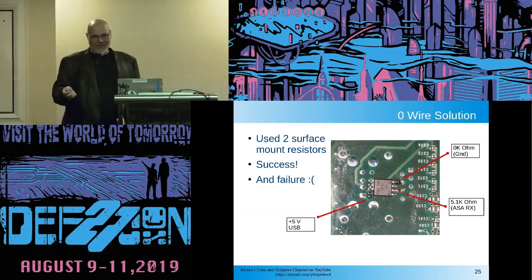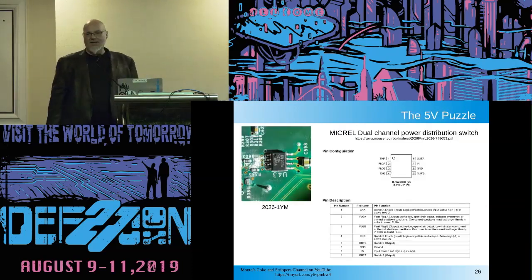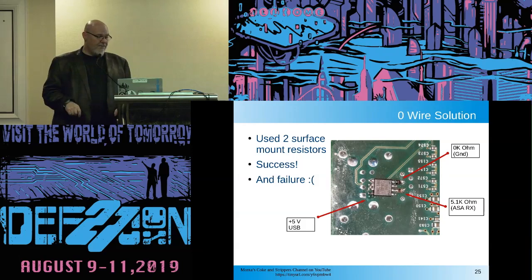Well, when I'm poking around on the board, I'm looking for 5 volts, and I plug it up, you know, 5 minutes later, I find it. Who knew I had to wait for the boot cycle? So now it's the middle of the night. What am I going to do? I guess worst case is I can pick another bodge wire and run it halfway across the motherboard and find 5 volts somewhere. But I found something else instead.